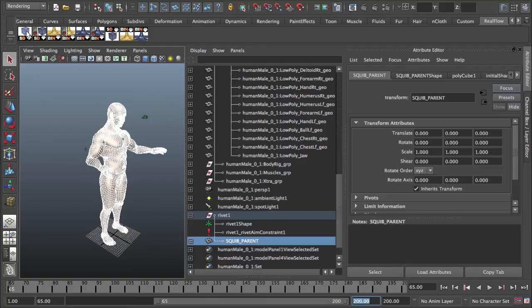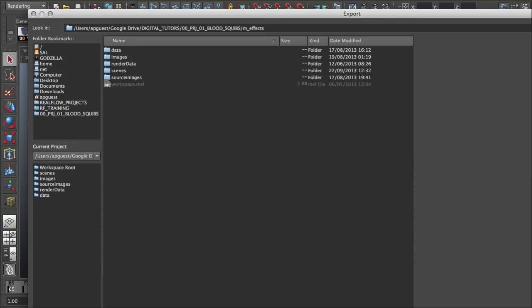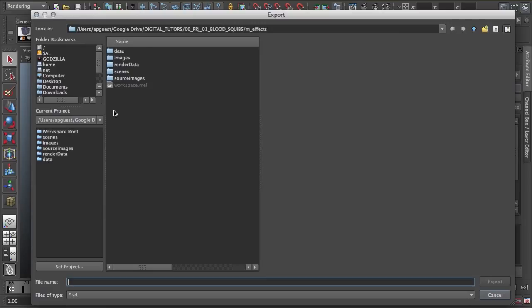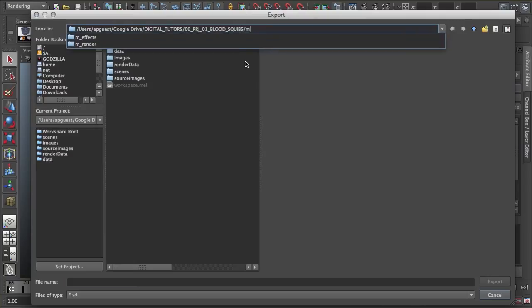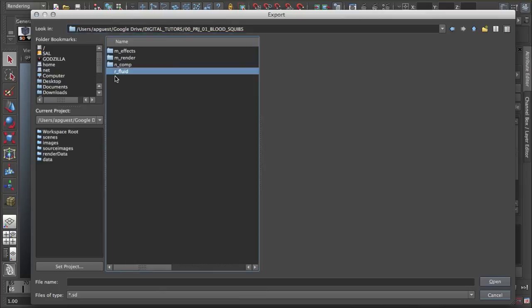So we just hit this first tab, use playback range, and now we just need to say where we're going to write this SD file out. I've already written this out, but I'll write it out again to show you. I've created these directories as well, and M-effects will be where all the Maya based effects will be taking place.